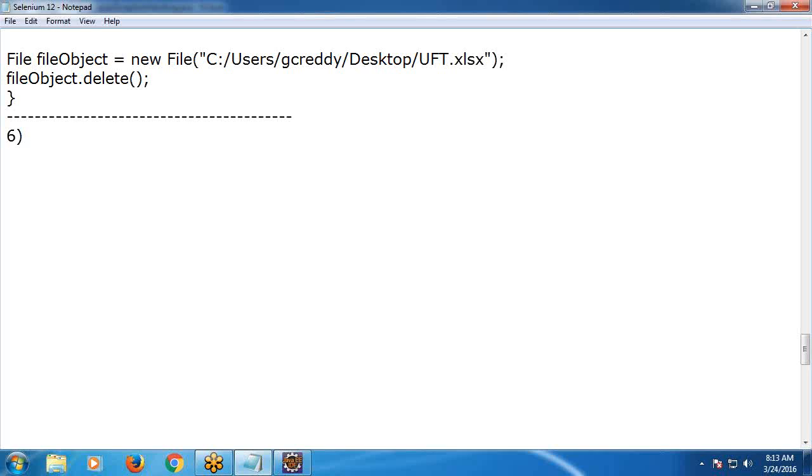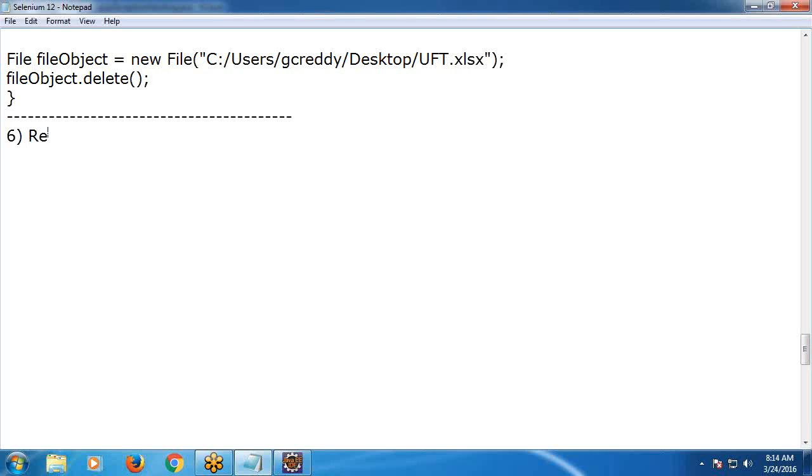First of all, why are you thinking of handling Excel files using the file class? For Excel, you can create an Excel object. Why are you thinking that way? Creating and deleting are external operations, so you can use the file class. Suppose you want to just create or just delete an Excel file, then you can use it. Otherwise, if you want to perform internal operations, use Excel objects only.